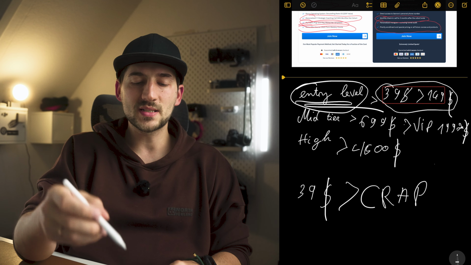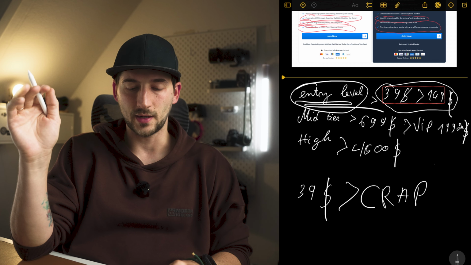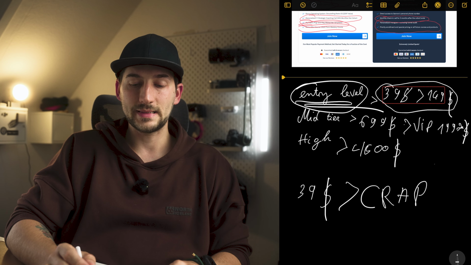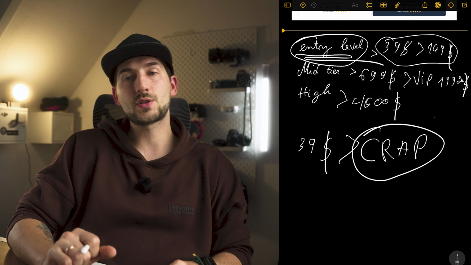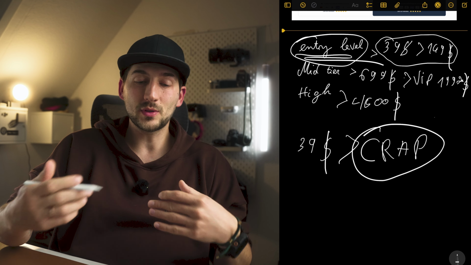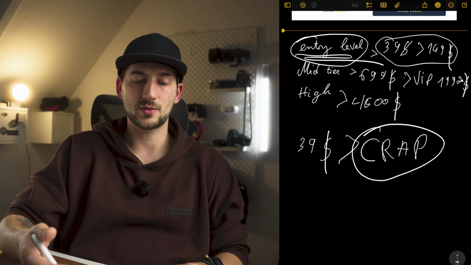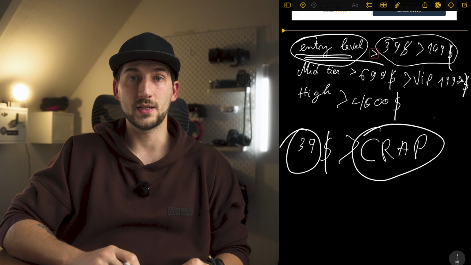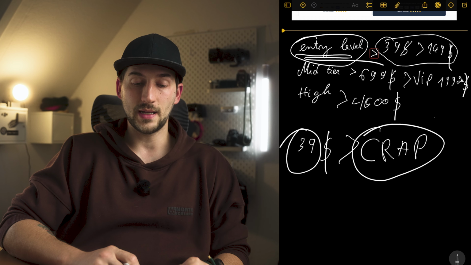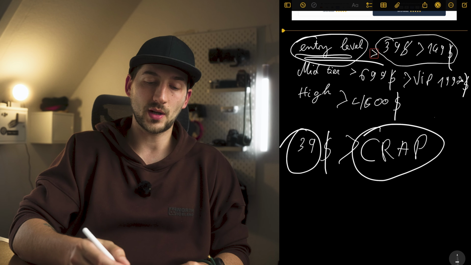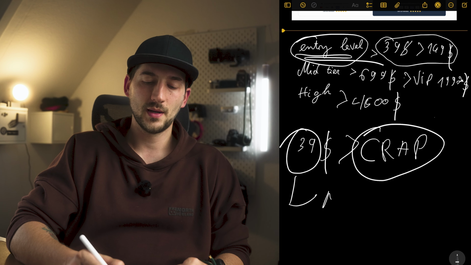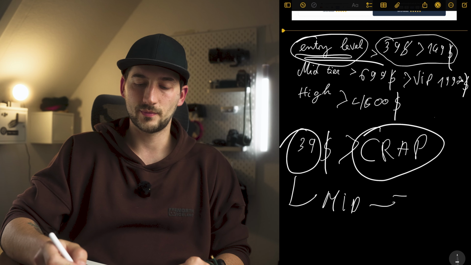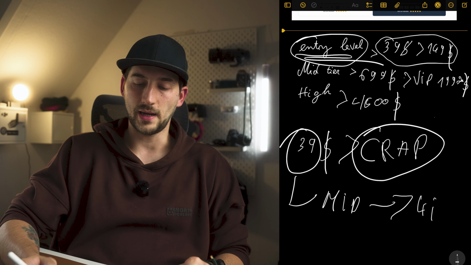you can try and upsell them to mid-tier, high ticket whatsoever. Nothing will happen. Because they saw that they bought something from you and it was crap. So they wouldn't spend more money with you because you already demonstrated to them that they shouldn't. So here you need to have a very, very strong product that is doing them very well. And from that point on, you can upsell them to a mid-tier product. And from there, you can upsell them to high.